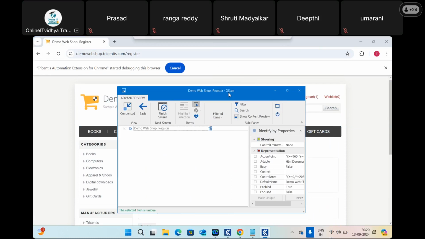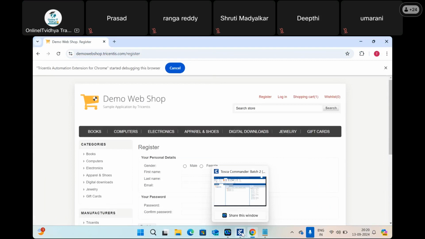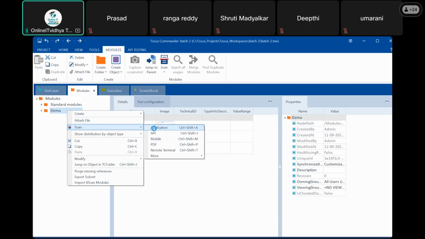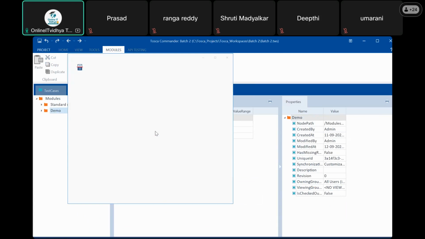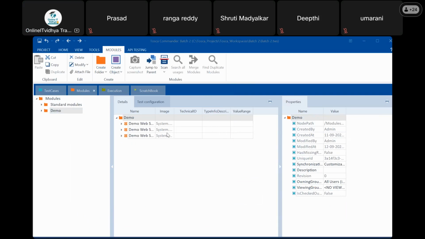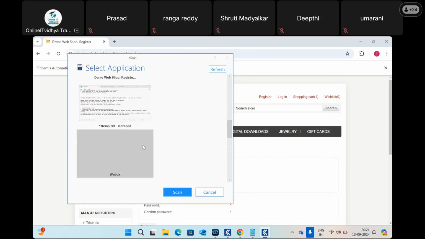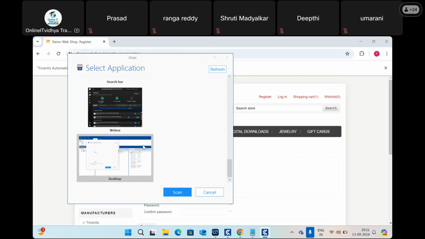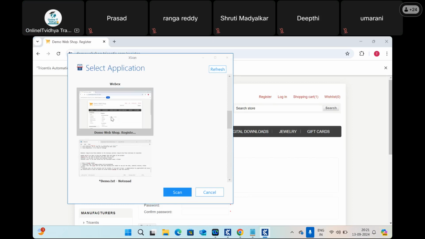Let me close and reopen this one. Right click, scan the application. This is the application.